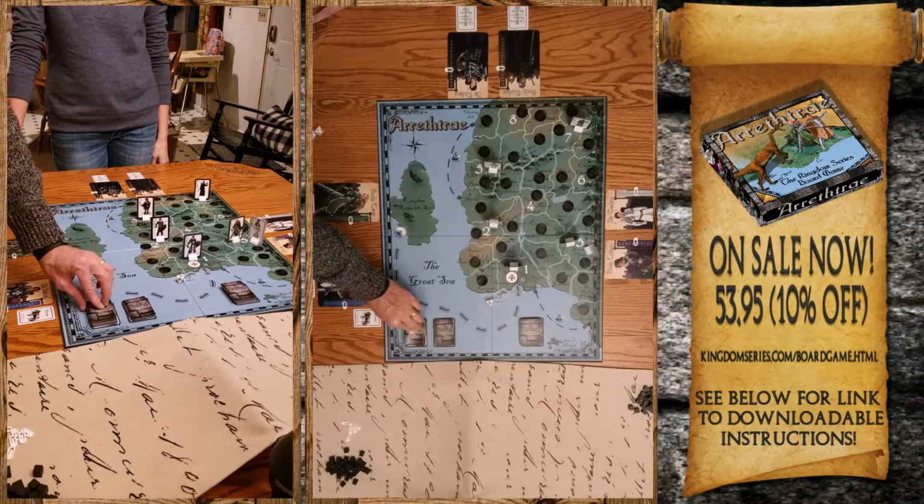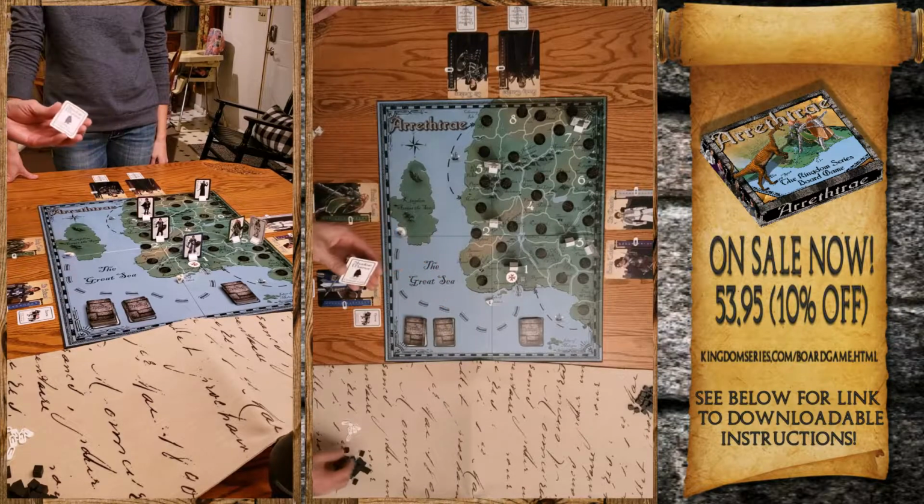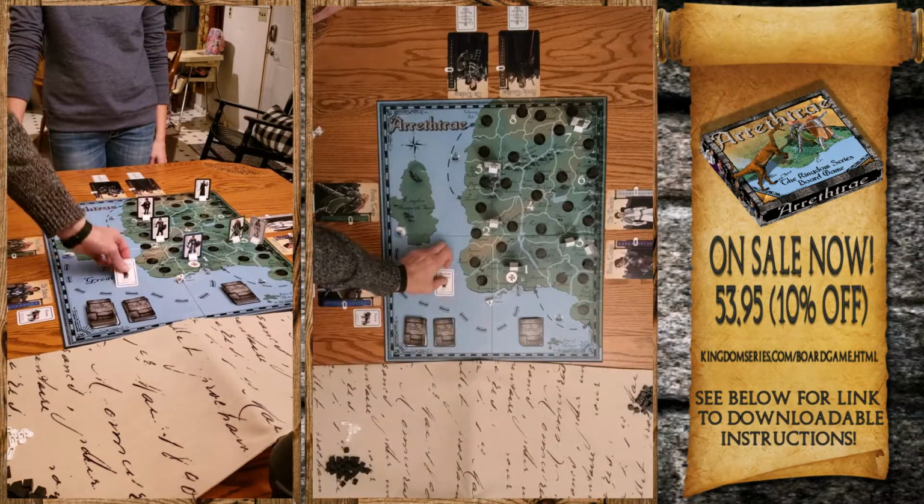So she draws a battle card. She gets a Shadow Warrior and 1 creature. So that's not fun. We'll put that 1 Shadow Warrior there. And now she also has to draw a creature card.